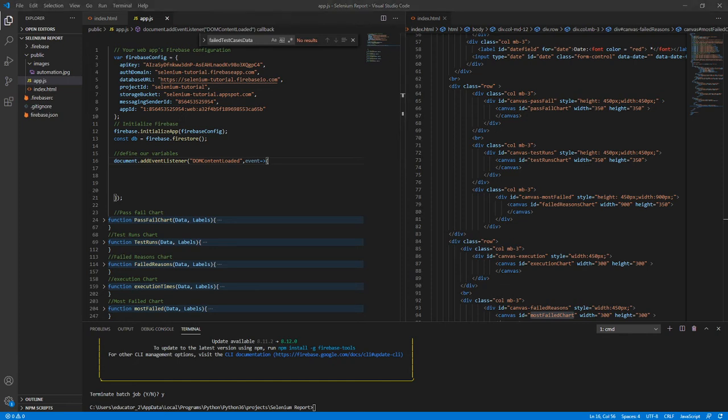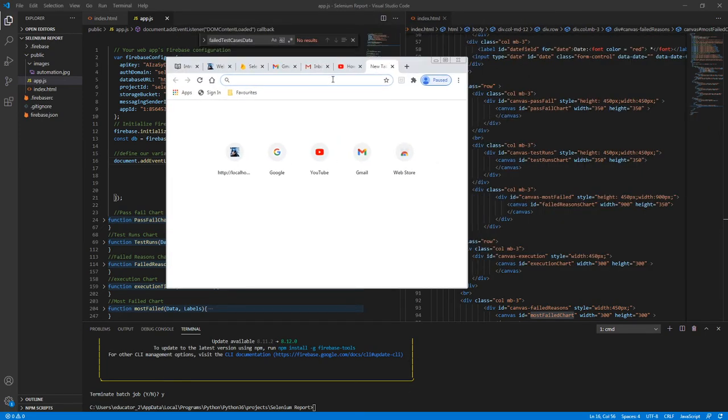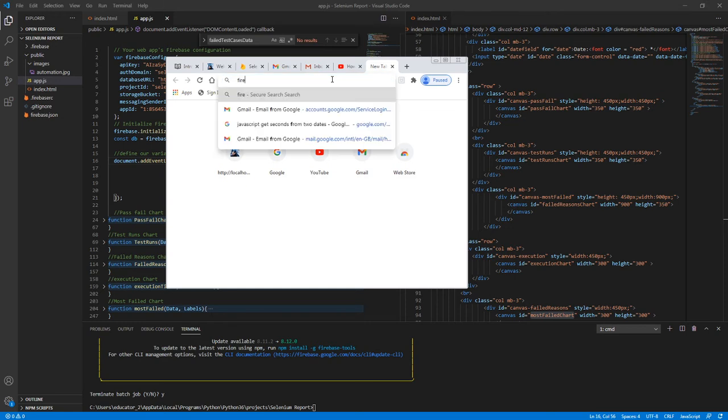Another thing, let me remind you of the Firebase documentation.